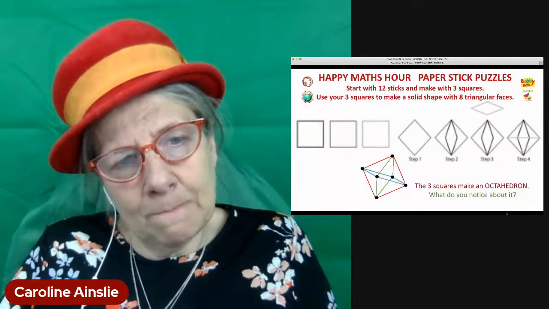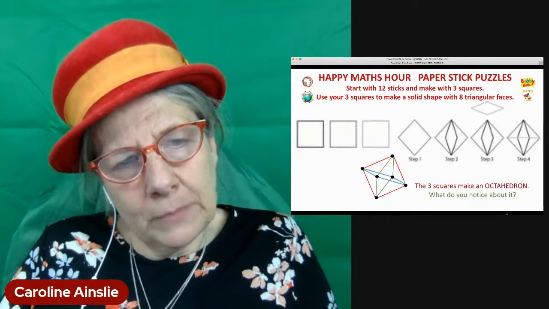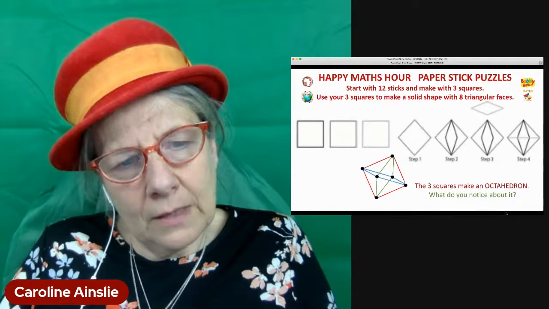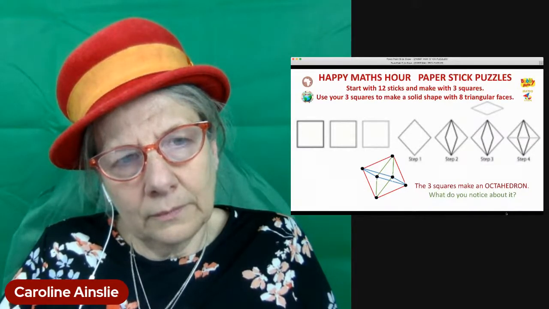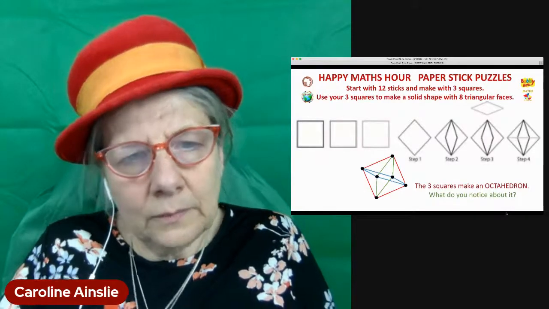And of course, when we're in school, we want to learn about the different polyhedral shapes. Polyhedra means many. Caroline's been talking about the ancient Greek. Poly means many, and hedra is face. So we're talking about shapes that have many faces. And what we're looking at with the paper sticks are just the skeletons of these shapes. One thing that you can do is to cut, for example, if you've got this octahedron.